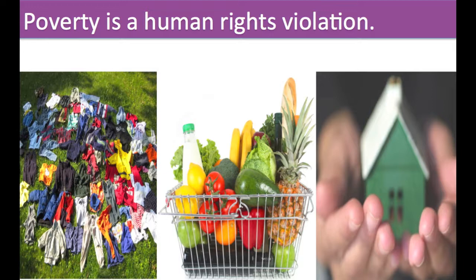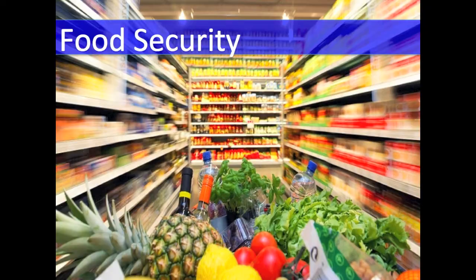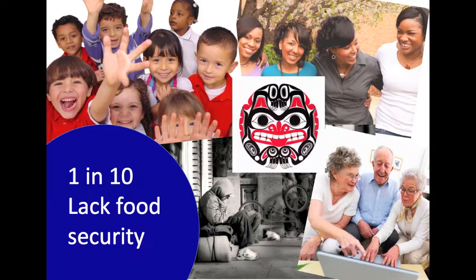Poverty causes food security problems in families, which is an issue in Canada. Poverty is a human rights violation. Food security is the ability for families to access enough nutritious food to meet a healthy lifestyle. When we say access, we mean how families get to the grocery store and the way they pay for the food. Did you know it costs about $864.82 monthly for families in BC just to eat nutritious foods? This does not even include the money it takes for them to transport the food to their homes.